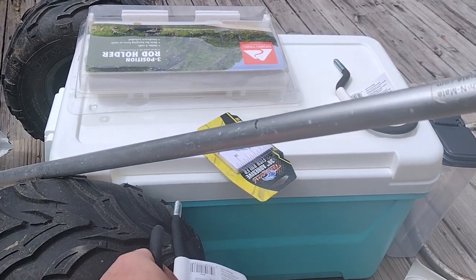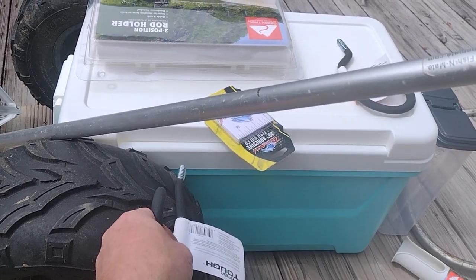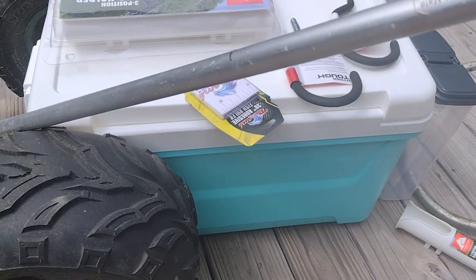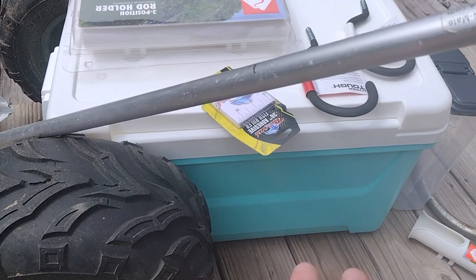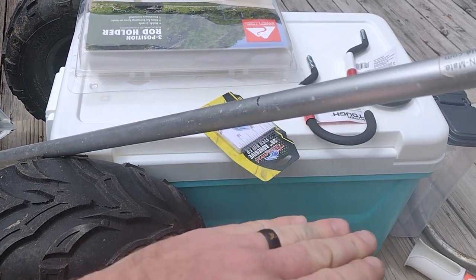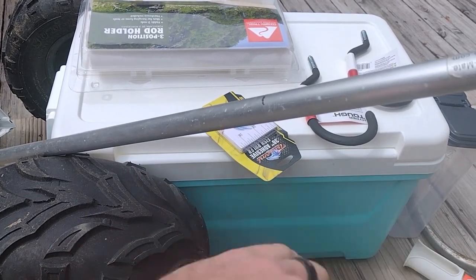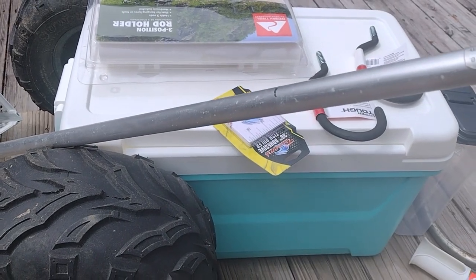and then use some, what's that stuff called? 3M 5100 marine, you know, silicone to seal it up and keep it in place. That way, you know, the weight of anything on there, it's not going to be that heavy. It's just some rod holders and maybe an umbrella. So hopefully I can stack them along this way just above the tires so they're not rubbing on it.